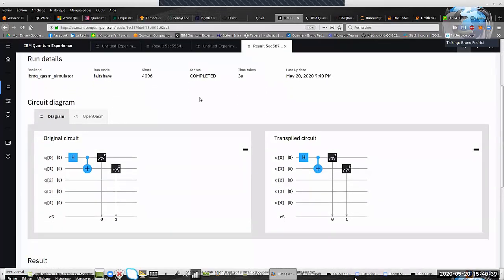So first, on the left, here you have the original circuit that you have prepared. And here on the right, as you can see, it's the same circuit, but this is what is called the transpiled circuit. In our case, as the circuit was pretty simple, the transpiled circuit is actually the same. But it might be the case that you want to implement, for instance, a CNOT gate in between two qubits that are not nearest neighbors on the chip. As they are not nearest neighbors on the chip, then you cannot execute a control NOT directly in between them.